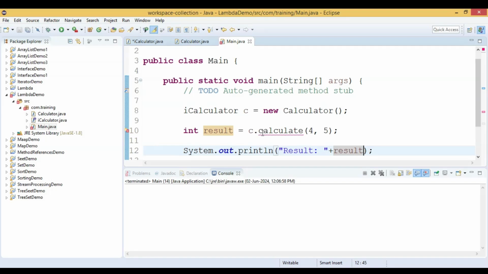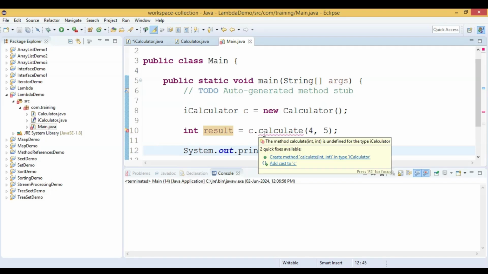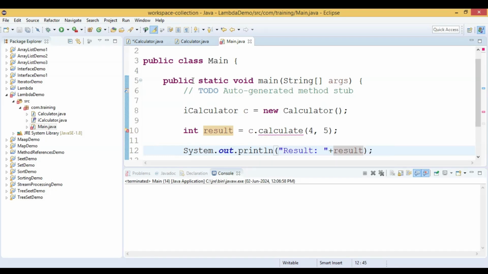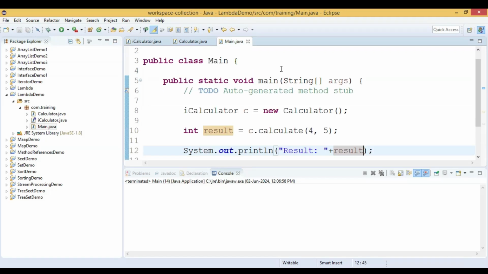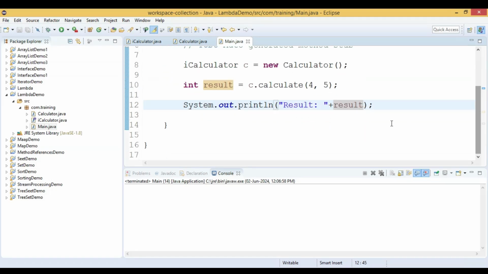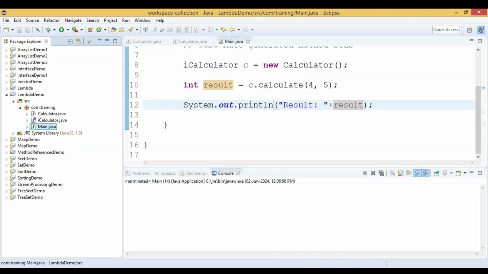What have we missed here? The method calculate is undefined for the type ICalculator. The problem is we had not saved this class. Okay, now it is solved. Let us run this code again. We are getting the output, result 20.